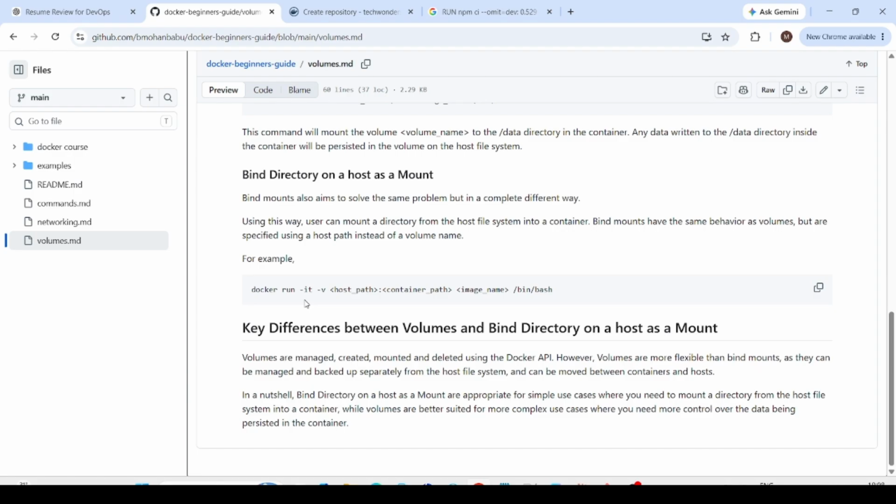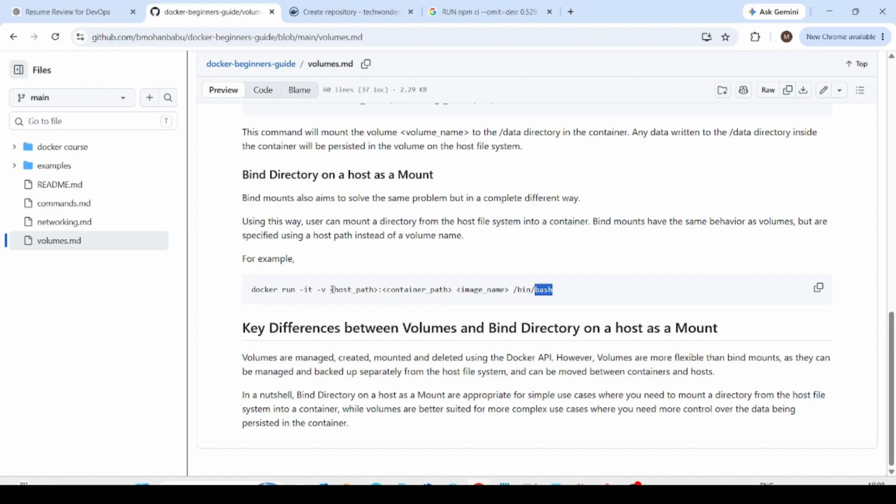Next, bind a directory and host mount. If you want to bind a directory on the host mount, then you can use docker run -it, the host path, then the container path, then the image name, then bash, whatever we are using, sh or /bin/bash. Using this way, a user can mount a directory from the host file system into a container. Bind mounts have the same behavior as volumes, but are specified using a host path instead of a volume name.